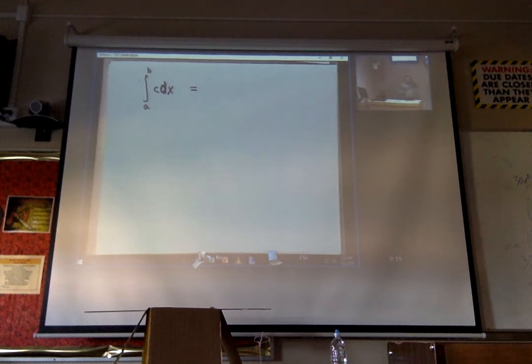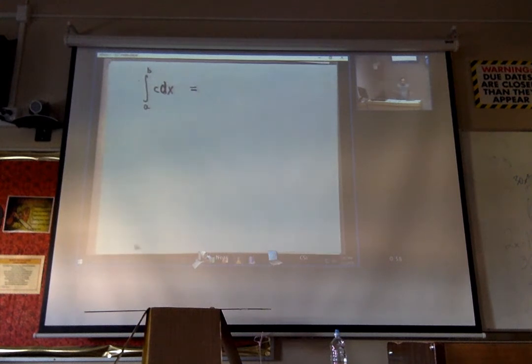So this time, the integral of a constant. Can you tell me what that is? Let's think about the picture. Can you calculate this integral? What is c here? Yeah, it's a constant, right? Now, when I say constant, what does that mean on the graph? It's a horizontal line, right? You picture what you see here? You have a horizontal line on the integral from A to B. How does that picture look? What's the shape? Just a rectangle, right?